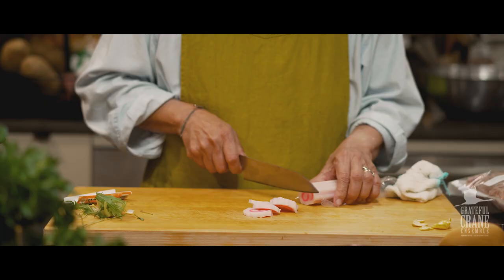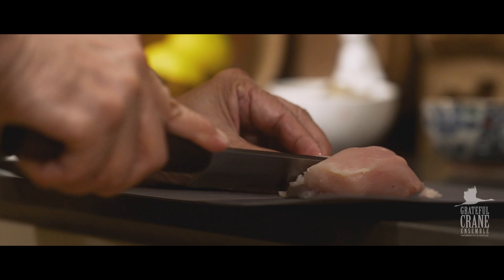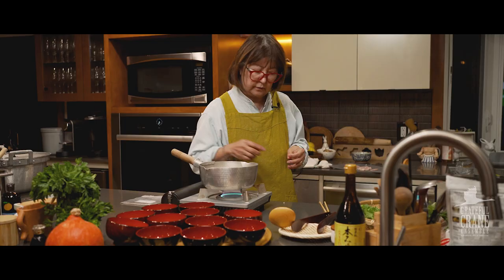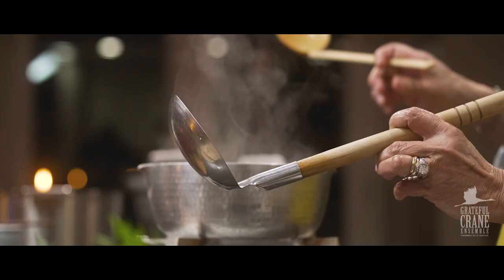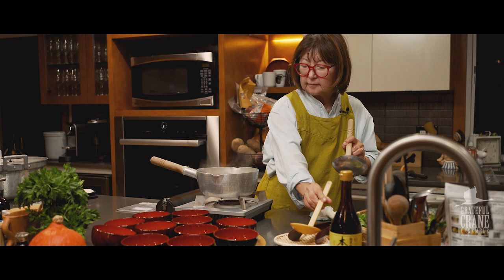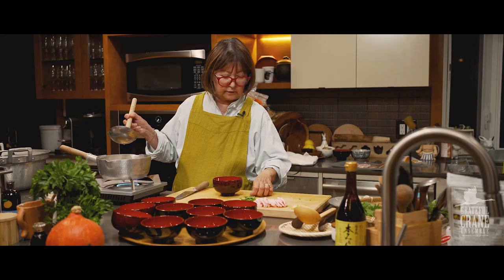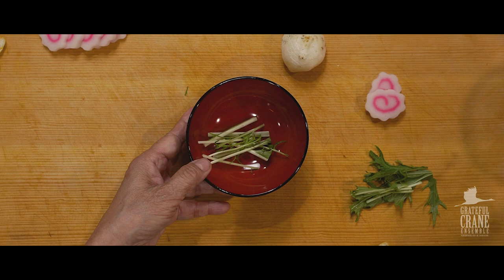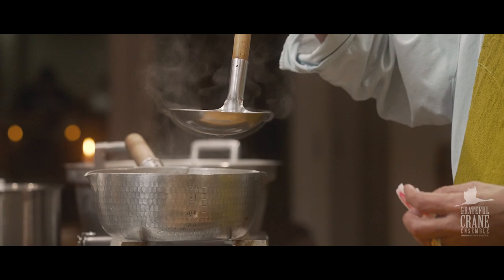So this is a piece of the breast of chicken. I just make it nice and thin into a strip so that it cooks quickly and gives nice surface into the broth. The chicken helps to flavor the tsuyu too. Come into a full roiling boil. Mmm, good. All right, here we go. So we're gonna put the stem of the mizuna in first, because that's gonna need the heat. And here it comes. Get a piece of chicken. It's nice and scalding hot.